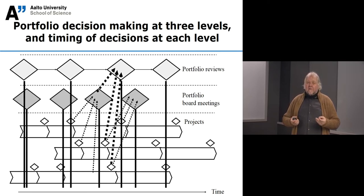the project will take itself through as planned, and in those portfolio meetings it just might be that the boards are just recognizing the good news that the project is just going as planned, and no major changes need to be done for that project in that respect, or for the actual reason of the project itself.